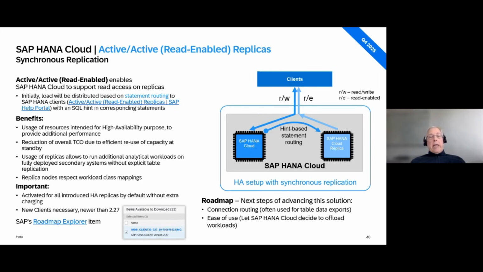And now we make this whole situation much more affordable for them, because we now allow running certain workloads on this active highly available replica. Like you see on the right side of the picture, we have here the client, which is connected as usual to the source system.